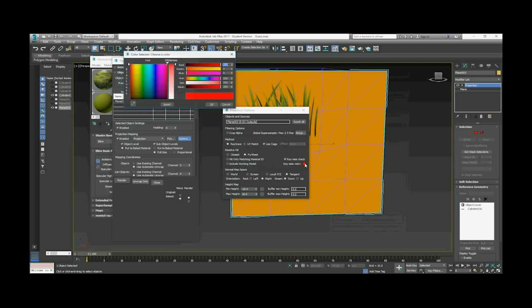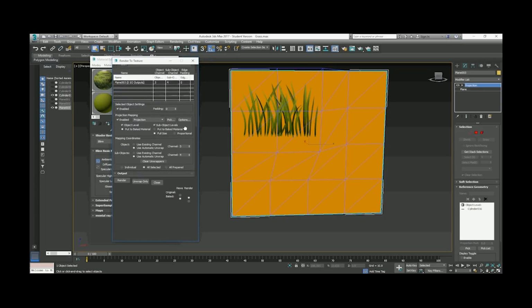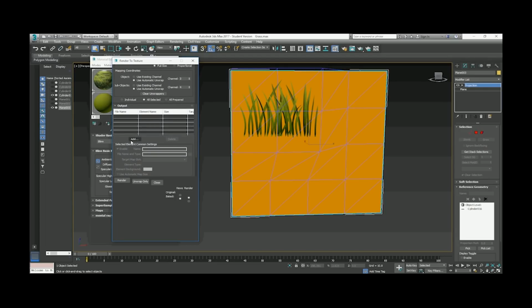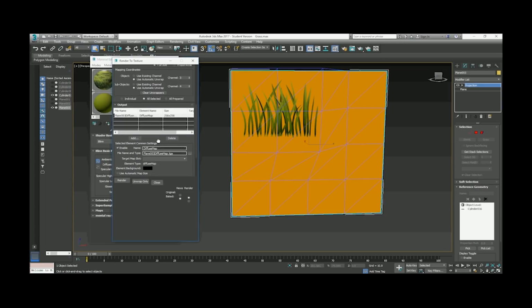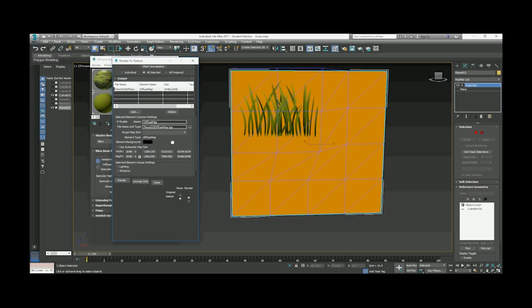We want to make sure they change the colour to similar to what our grass texture is, but on the darker side of it. This will make sure that any of the bleeding of the green from the grass and the background image will not be as noticeable. Now we're going to have to add our maps. So we're going to want to make sure that we have a diffuse, and that we have changed the size of that to meet what we need for our size of a texture, so 2048 by 2048.